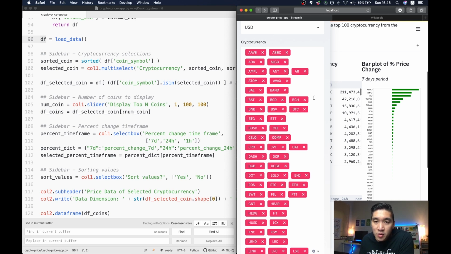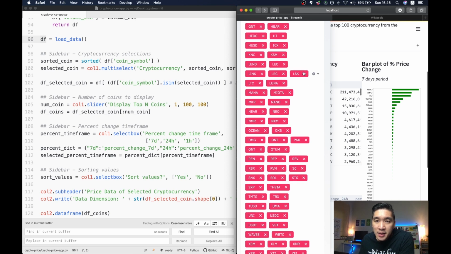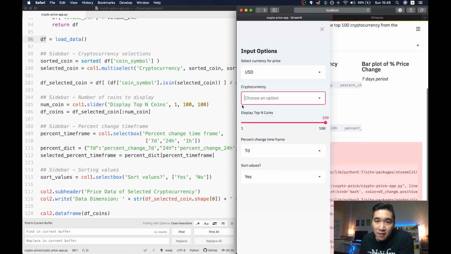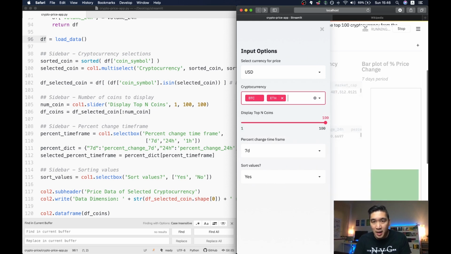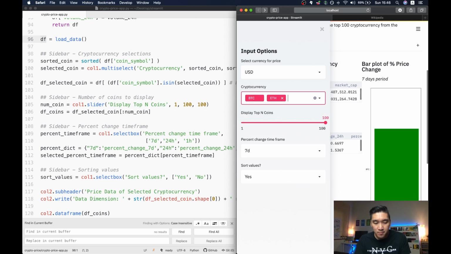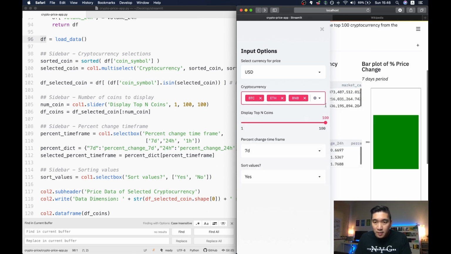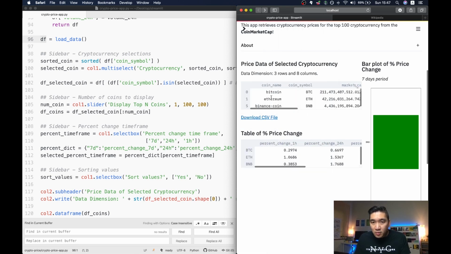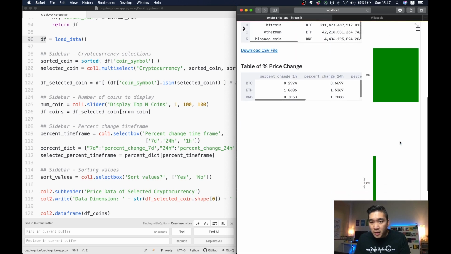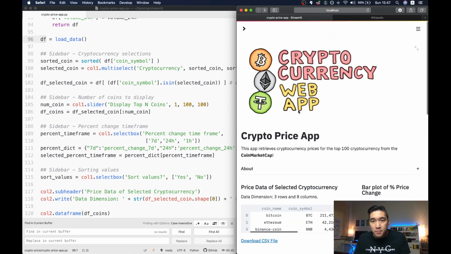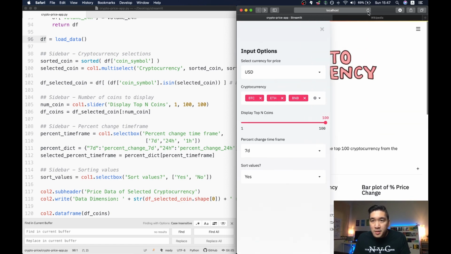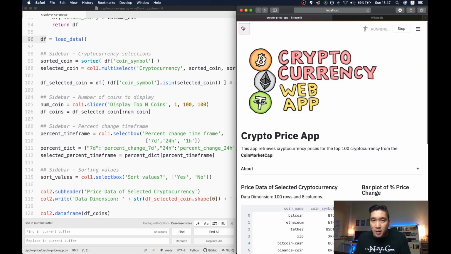The top 100 will be shown here, and you could select which cryptocurrency you want to be shown. Let's say we delete everything and then select BTC, ETH, right? What else? BNB, right? We selected only 3 so far and 3 are shown here. Let's use the default one of 100.